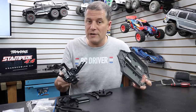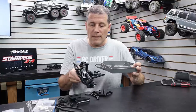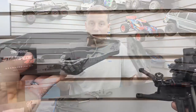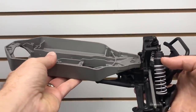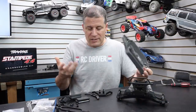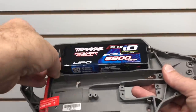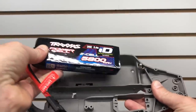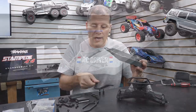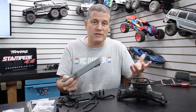But basically, if you need to make repairs or changes to other parts, you want to know how everything really goes together. Like on this Stampede 4x4, it only requires a few screws to take the front clip off of the chassis. That's a lot easier, knowing how to do that, versus buying a ready-to-run and trying to figure out how this all comes apart. Other things you want to be familiar with on the chassis are the battery area, what size battery you can put in, and the height of the battery. You'll be able to figure that out. Sometimes the body mounts are adjustable, so if the body is sitting up too high, you will want to adjust that. You just familiarize yourself with everything here in case you need to do some work, make some changes or even some upgrades.